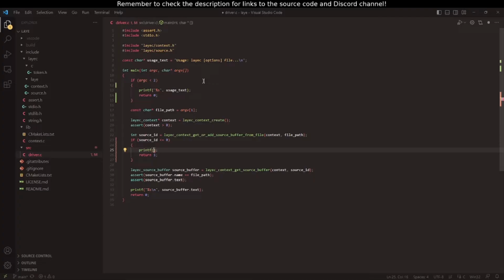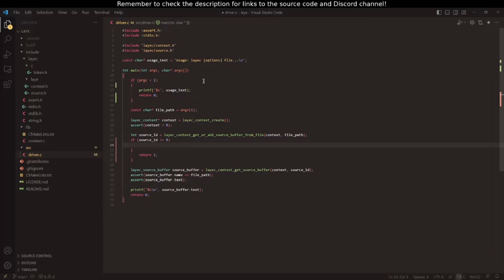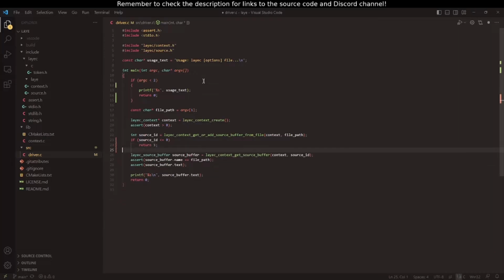We're going to printf unable to read source file. For now, let's call it this. We'll just say if source ID is less equal to 0, return 1. And we'll do the errors in here.